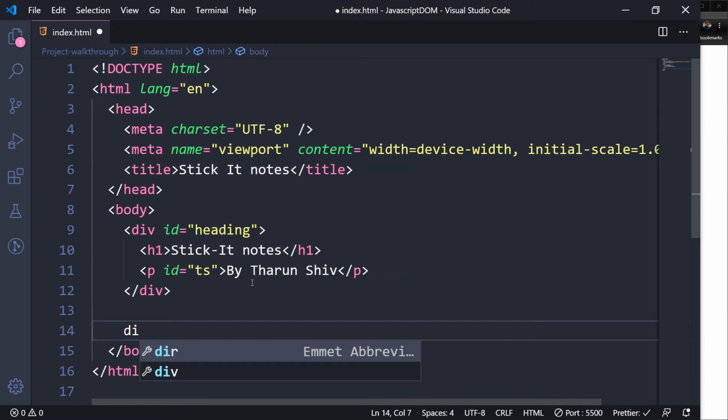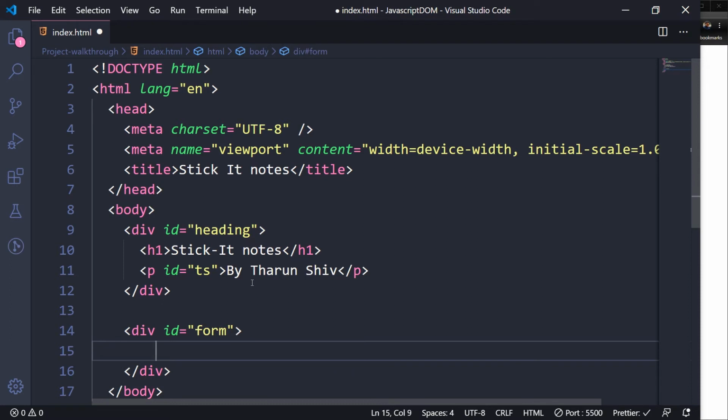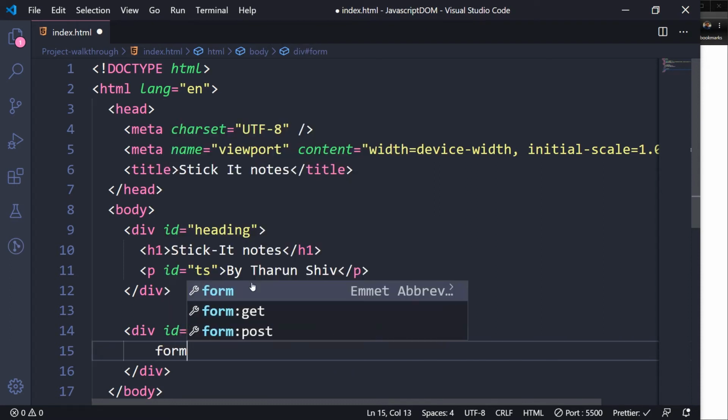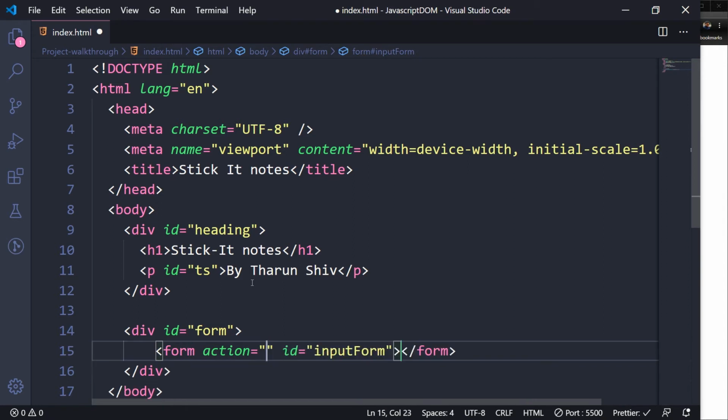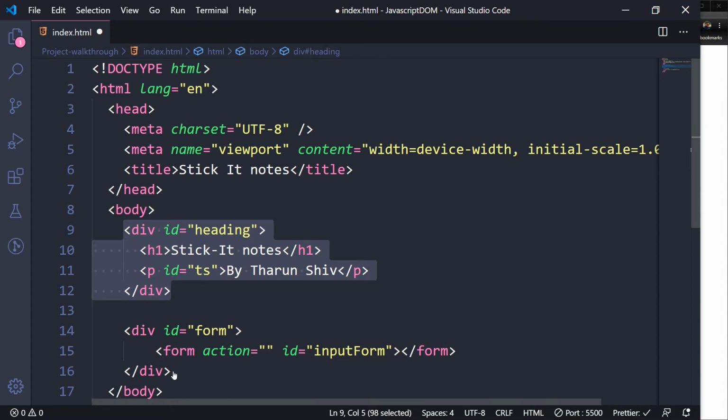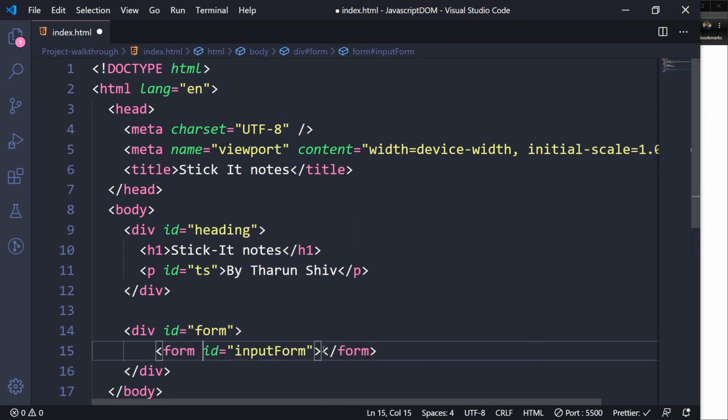The form would again be a div with an ID, say form, and this is the form. And again we're going to have the form inside this div, with the ID input form. In case you didn't know HTML much, this div is nothing but a way of grouping elements so that you can apply certain styles to this entire group. That is what we are doing. And here we have this form group within which the form is going to go, and you will see how it shows up. In this form we can remove this action part. So we have the ID and we have the form.